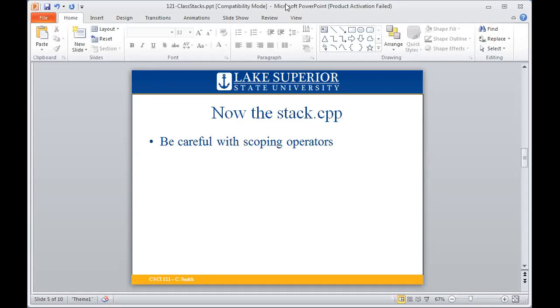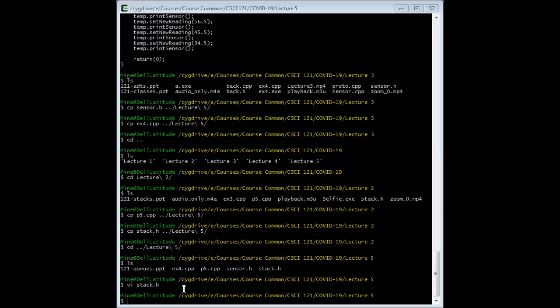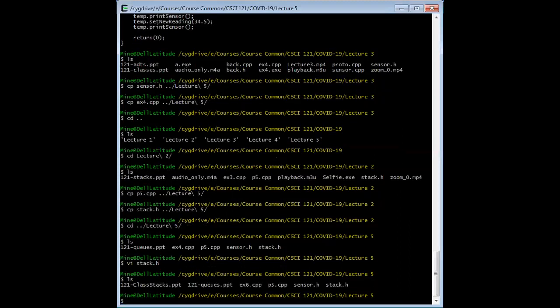So stop that share, go back over. Grab our window where we're editing things. So right here, I'm going to vi a new file called stack.cpp.